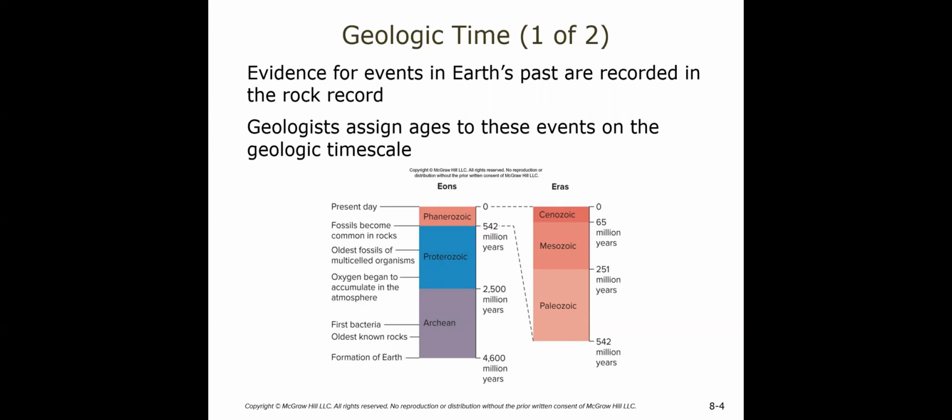The geologic time scale is very different from the you-and-me everyday time scale. We don't talk months and years in geology. We talk millions to billions of years. Here we have examples. On the right hand, we have eras, the Cenozoic, which is our current era. And then you go back about 65 million years, you hit the Mesozoic. Go back about 250 million years, you hit the Paleozoic.